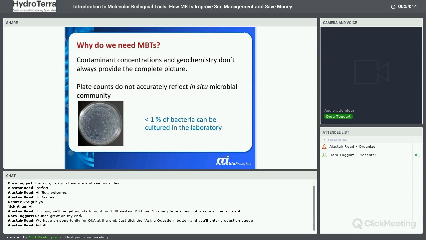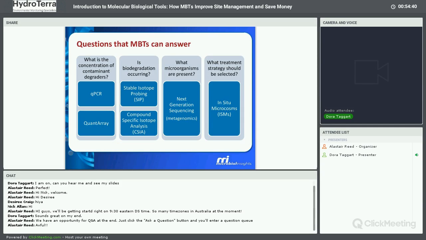With these molecular tools that have come out, we can directly assess our microbial populations by looking at the DNA or the RNA or the proteins of these organisms, so we can get a better understanding of what they're doing. The electron acceptors are being consumed. This particular organism is present. That's likely what's happening. So we can get more of a direct link to our microbial community and to the organisms that are actually doing the actions that we want out there in the environment.